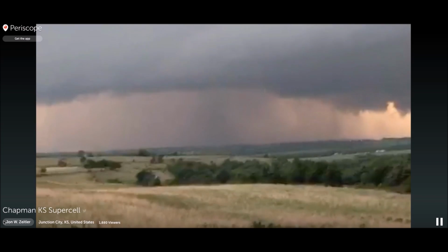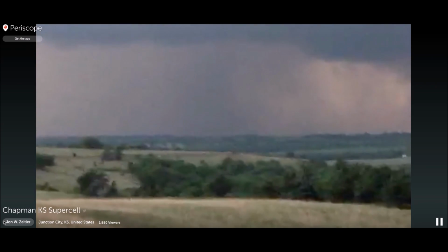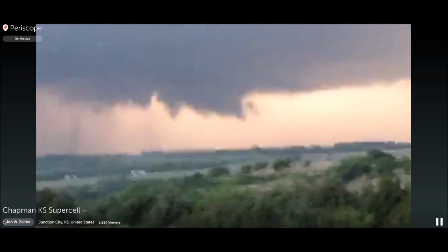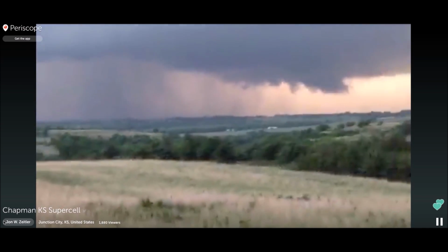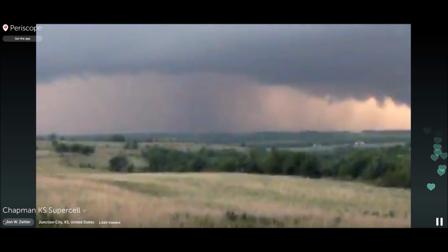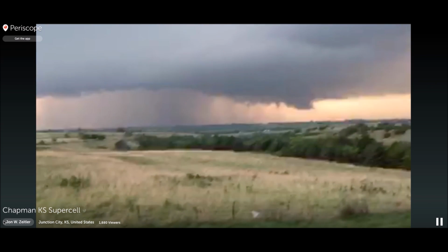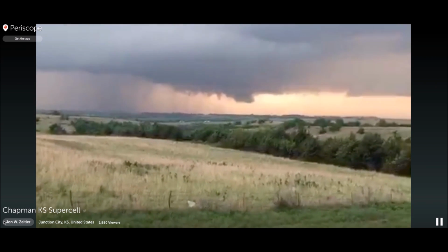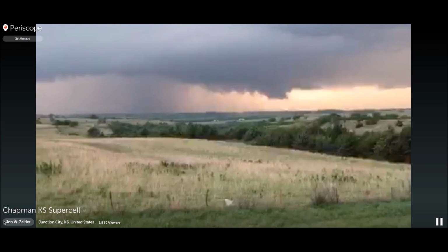If you look in the center, it's very hard to tell whether there's still a tornado in there or not. Went just to its south. It looks like, so I'm going to zoom out a bit, just so you've got a better idea. It looks like another one is about to form. So we'll just stay here. There still may be some circulation left inside that rain, but I think it's occluded. I think the action is going to be here on this east side. So we'll just keep an eye out for that.